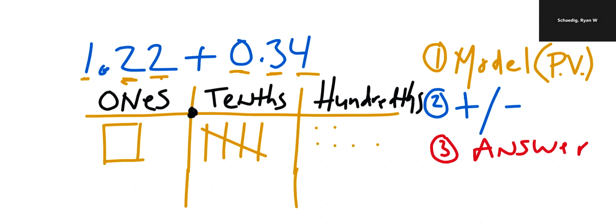Okay, so this is actually a model of all the numbers that I put together. I have one whole, I have a total of 5 tenths between the 2 tenths and the 3 tenths, and then I have 6 hundredths. And what's great about this is look at this. Here's my answer. It's right in front of me. I'm just going to count.